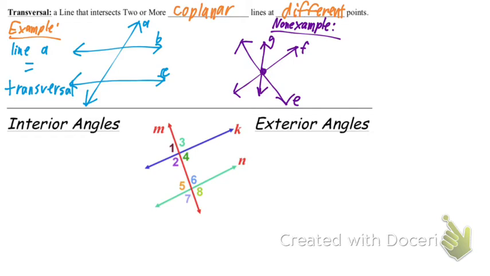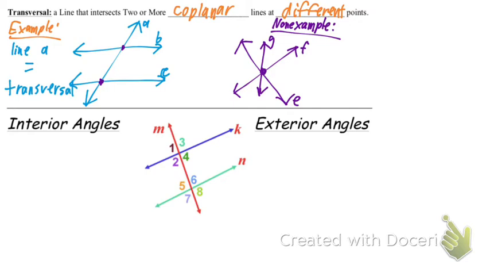Lane, did that answer your question? Not really. Okay, so for the transversal, it had to intersect at 2 different points: here on that purple dot, and here on this purple dot. My question was, what if it just intersects one line? Then it's not a transversal. So it has to intersect two different lines.